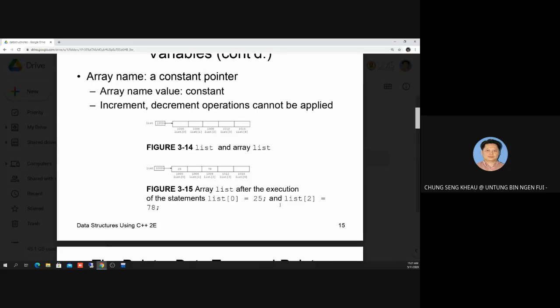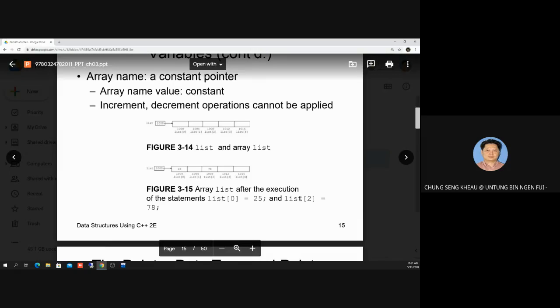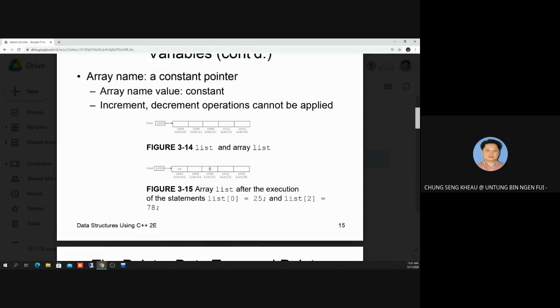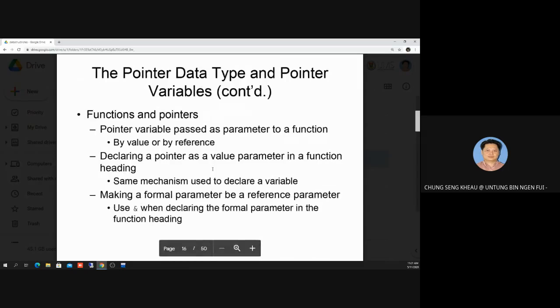So when you do this process, the first element's value becomes 25, and the third element's value becomes 78.